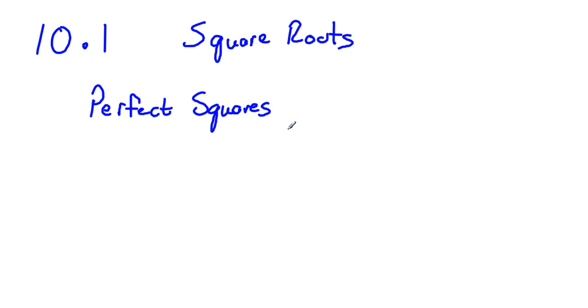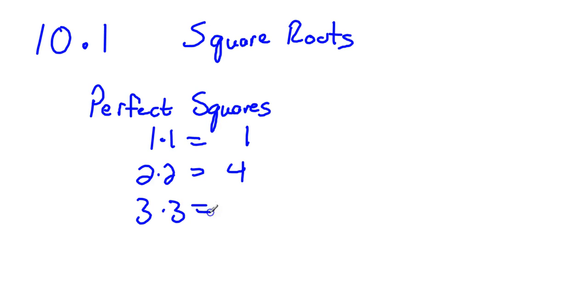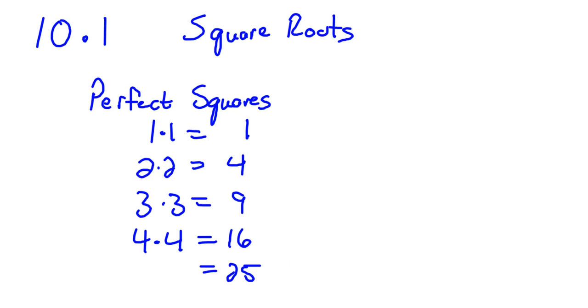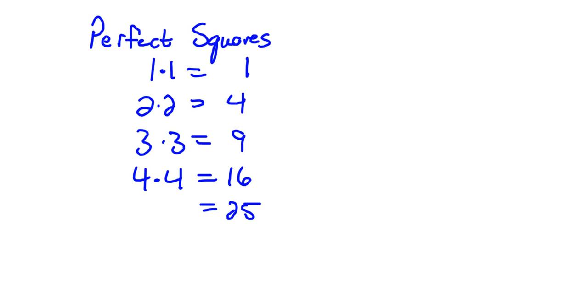As much as you talk about the square roots, you're really talking about the perfect square numbers, where you're doing 1 times 1, which would equal 1. 2 times 2, which would equal 4. 3 times 3, which equals 9. 4 times 4, which equals 16. You just keep going down the line. You've got 25, 36, all those different numbers. So when you're talking about perfect square numbers, it's anything you can multiply the same number times itself. 1 times 1, 2 times 2, 3 times 3, all the way up to 11 times 11, 15 times 15, whatever number you want to do.